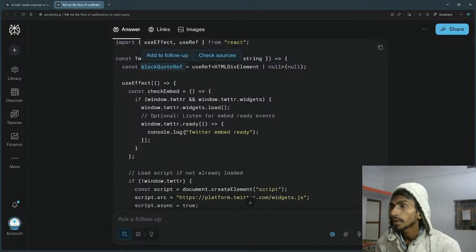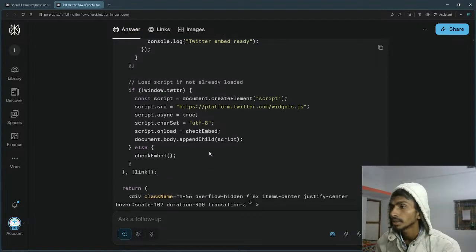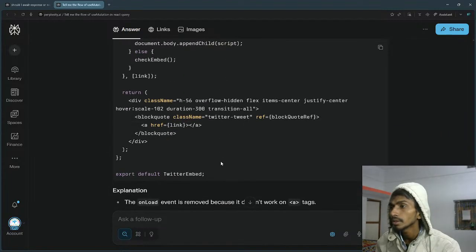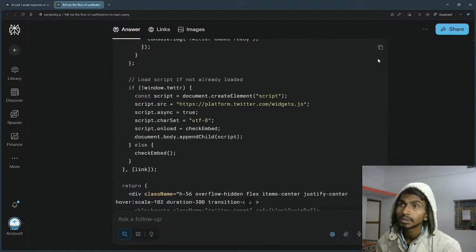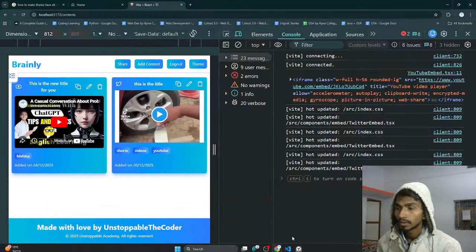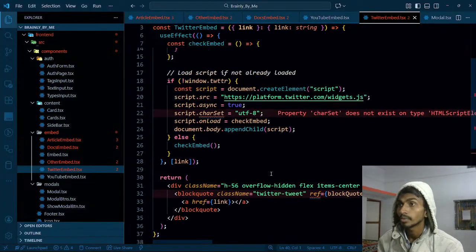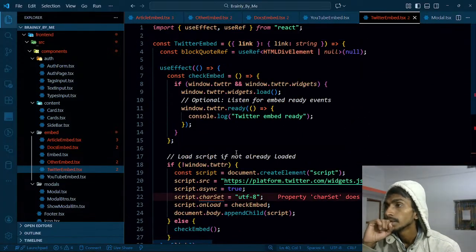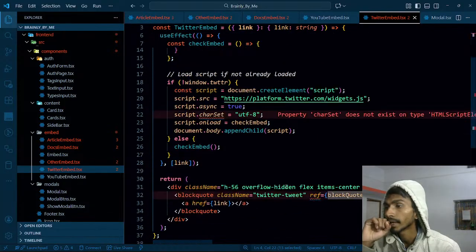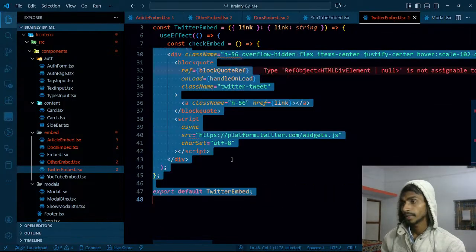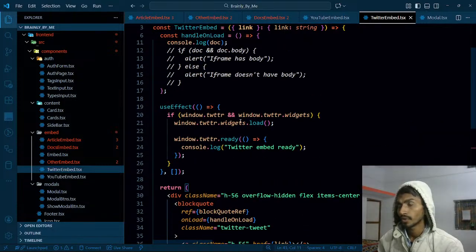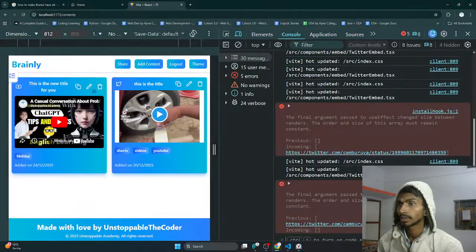So blog code ref, not really using that here. Blog code ref, not even here. So what is the use of this thing? Don't know. One thing I can do to understand it better, let's remove all the code from here and check the things out right now. This blog code ref that I have created, it's not being used anywhere. That means I don't even need to have that. Great, let's reload the page and see what happens.